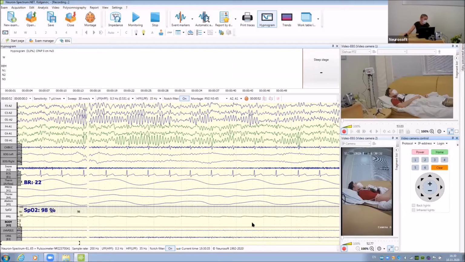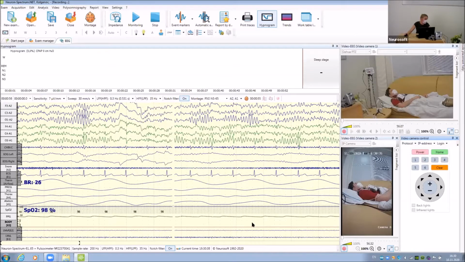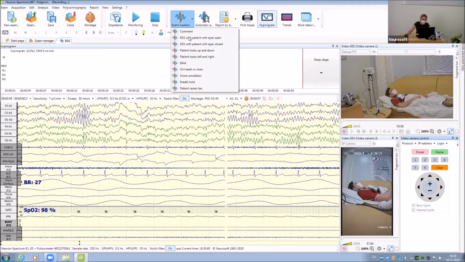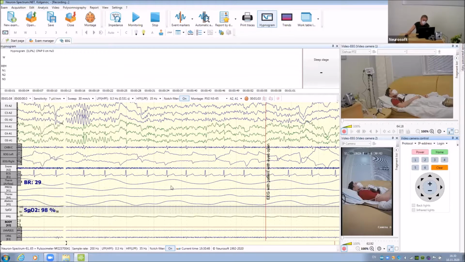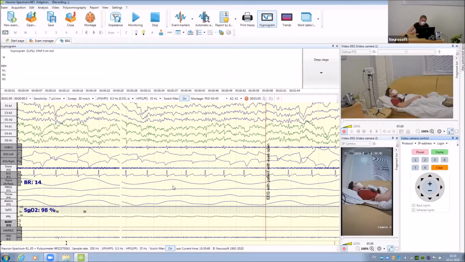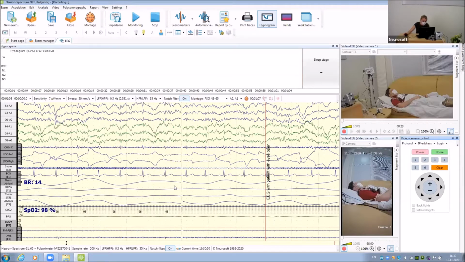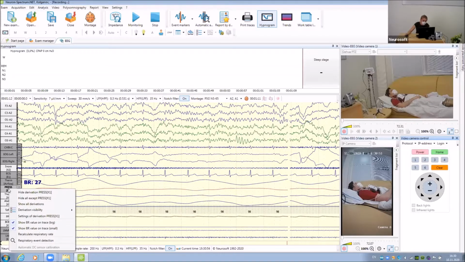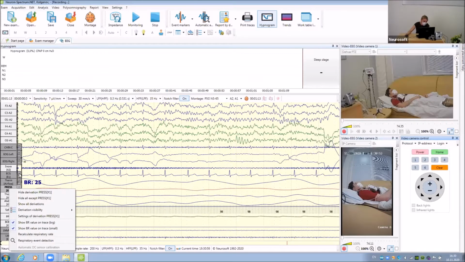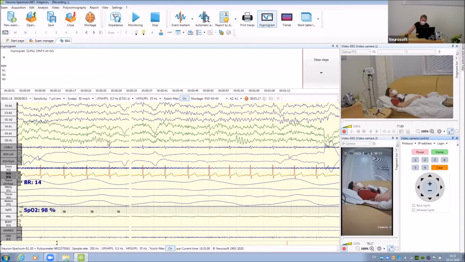So we ask our patient to open his eyes, and we can put the marker here. We see that we have an alpha rhythm, and when the patient opens his eyes, the alpha rhythm is blocked, and we can see the alpha rate, so that's enough.